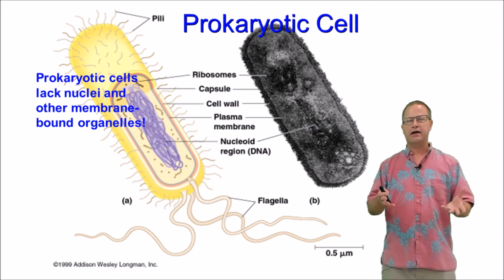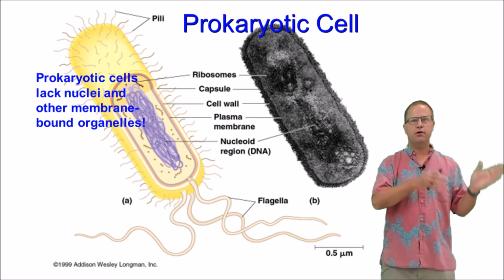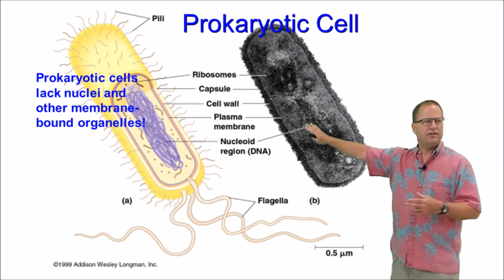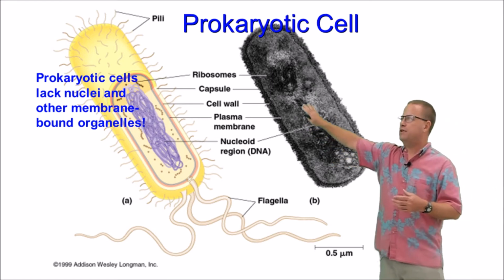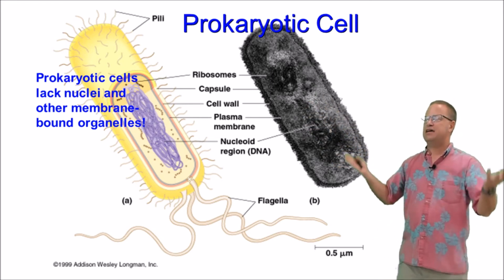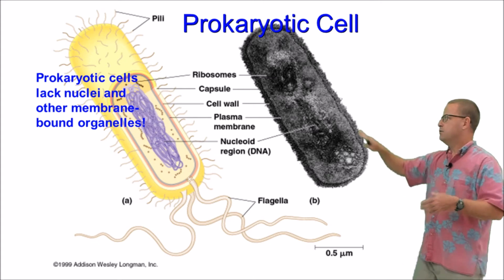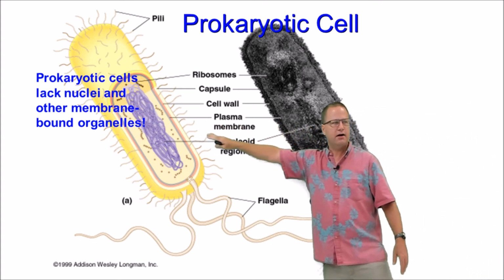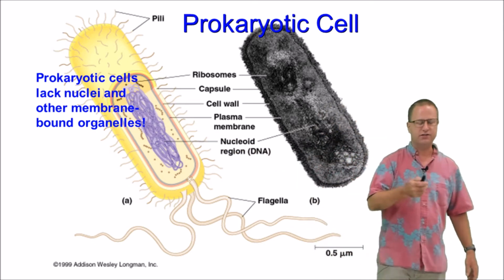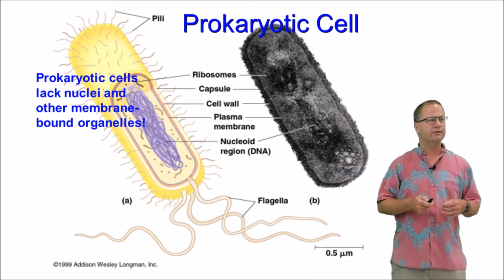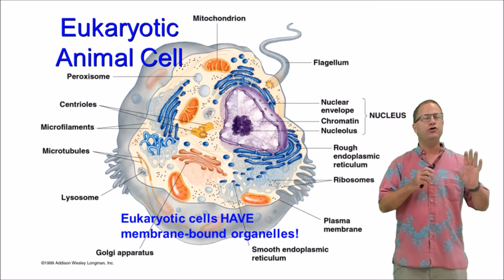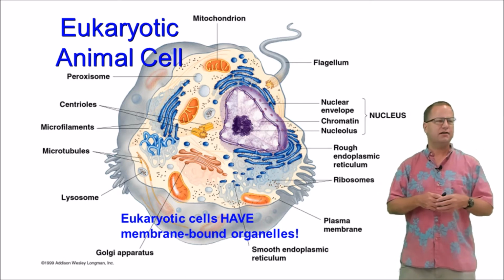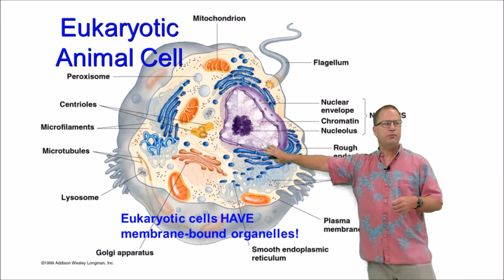So prokaryotic means before the nucleus, before, karyon meaning the nucleus and organelles. So here we're talking about things like bacteria, which don't really have a nucleus or anything inside. If we were to cut them open and look inside, we just see a bunch of cytoplasm and goo. And so all the DNA in there, it's still there, but it's not wrapped in the nucleus. And so that's why we call them prokaryotic. Now, everything else here is what we call eukaryotic. Eukaryotic cells are human cells and animal cells and most plant cells. We're talking about something that has membrane-bound organelles.